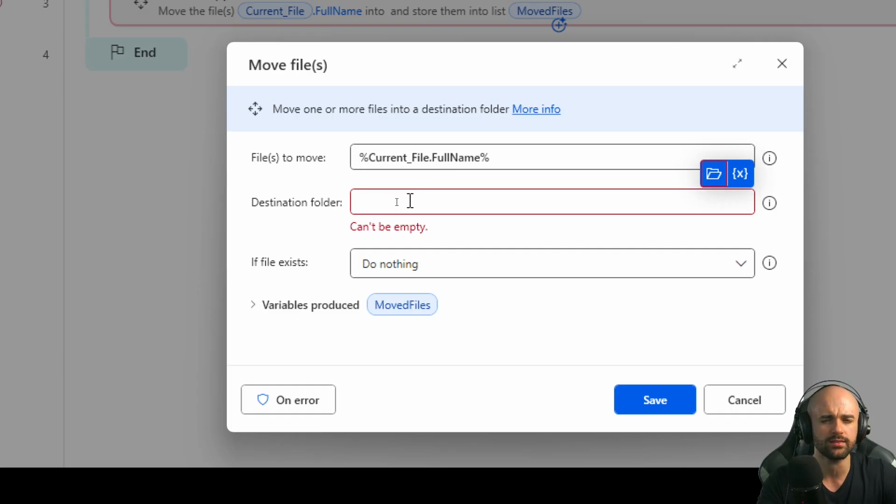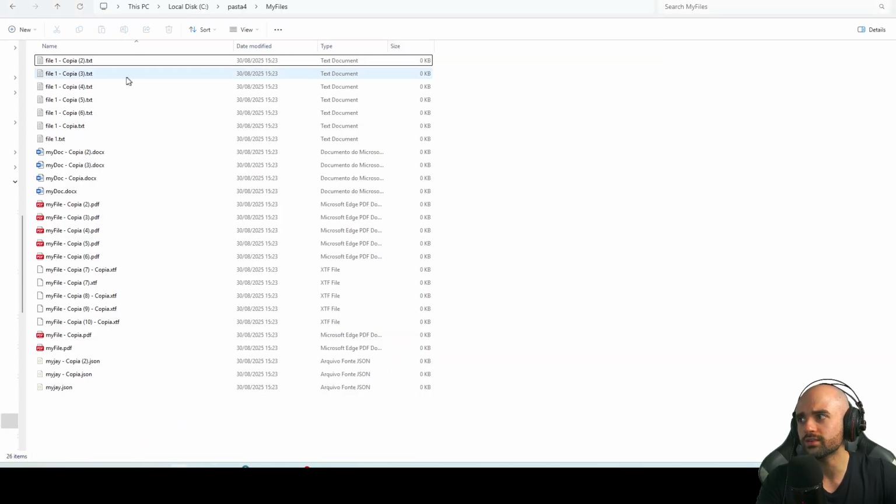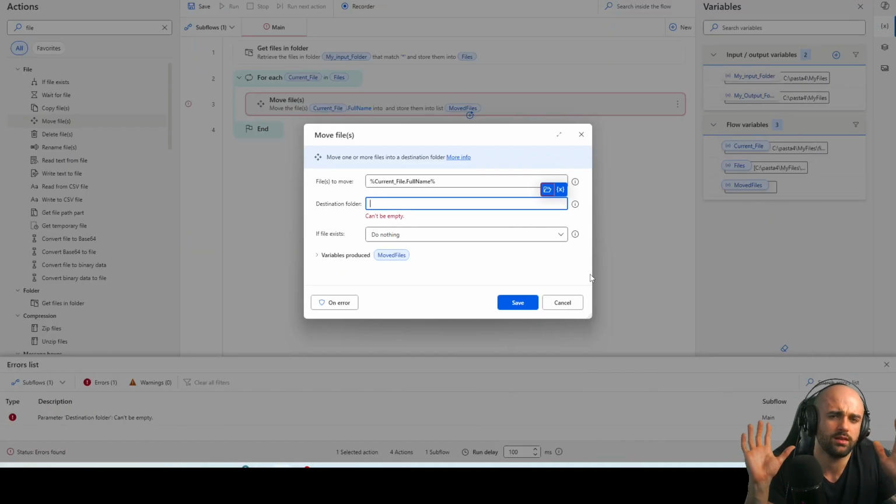that does not exist. What are you talking about here, Rona? Basically, I want to move all the .txt files to a folder called /.txt. Also for the doc, also for the PDF, and so on, for all the extensions that I have here for these files, right? So let's test it. Let's check if it is going to work, because let's say that I don't know if it works or not. I'm going to try it.